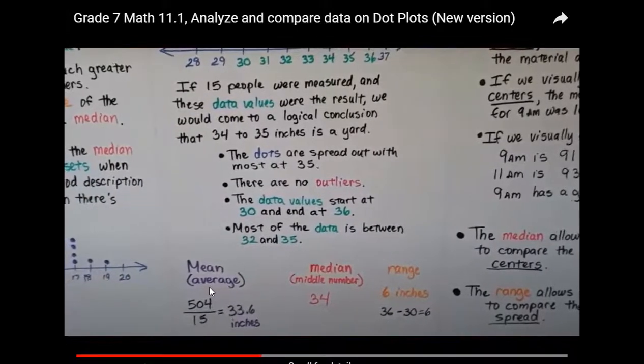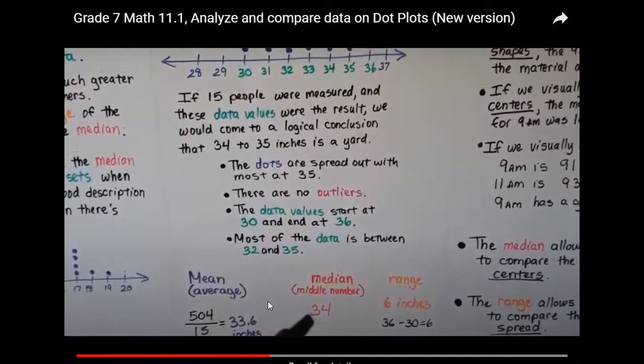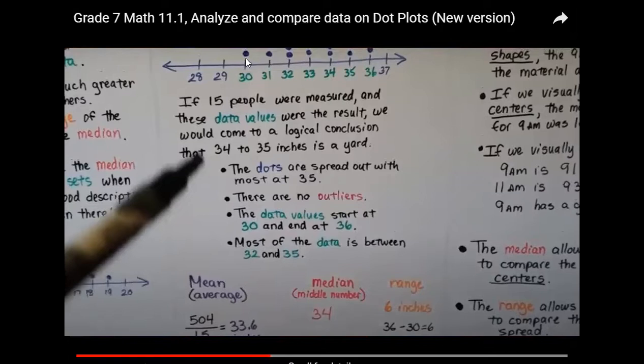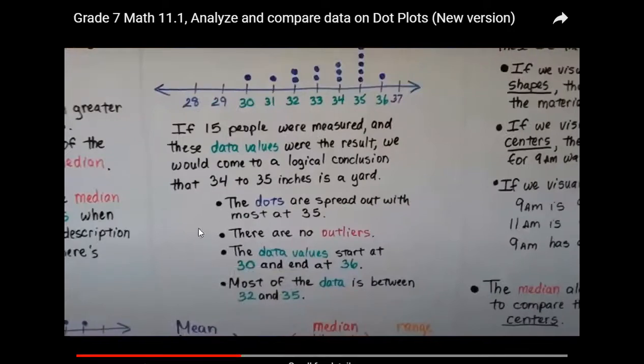at 36. So we can find the mean of the data, and to find the mean, we will add all the numbers. If I want to calculate the mean, we are going to add all the data. We said that we have 15 people. We will add 30 plus 31 plus 32 plus 32 plus 33 plus 33 plus 34, 34, 34, and so on. After that, we will divide it by 15. Then you are going to find the value for the mean.